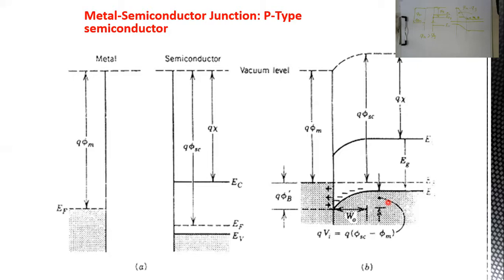So whenever you alternate the two conditions, you make phi s greater than phi m, and the material is a p-type instead of n-type, you will end up with the same condition. Accordingly, you have here two options: either put a forward voltage, which is the opposite polarity of this voltage, so you get rid of this barrier and it becomes drift, or you can increase this barrier by adding a reverse voltage, typically like the first example. So these are the two cases where we have a Schottky barrier diode.